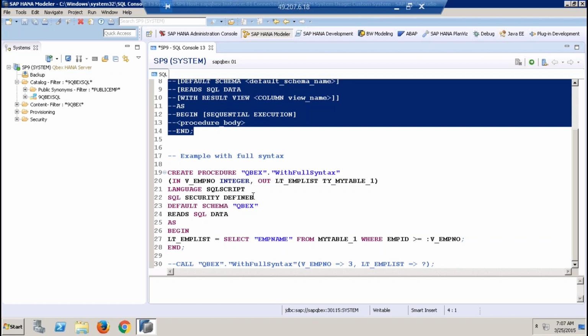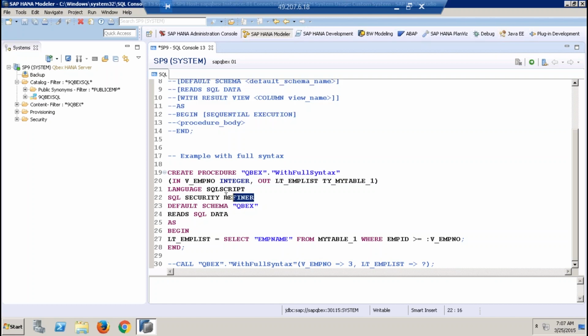For SQL security, we can specify two values: SQL security definer, or invoker. If I set this as SQL security definer, then whenever the procedure is triggered, the statements of the procedure are executed based on the authorizations of the user who has defined this procedure.